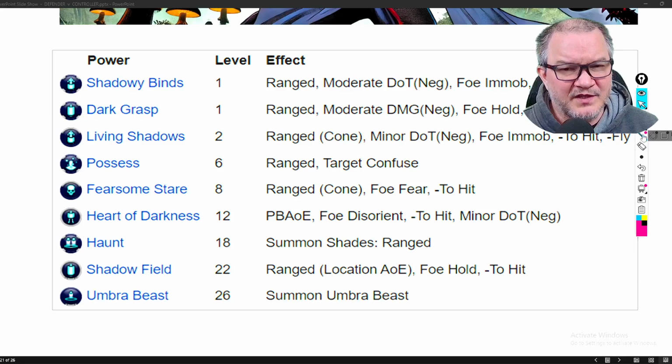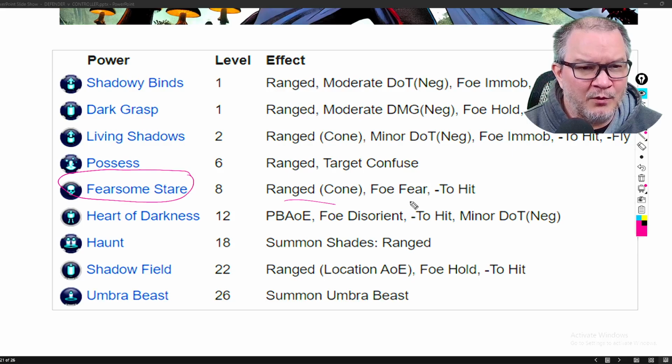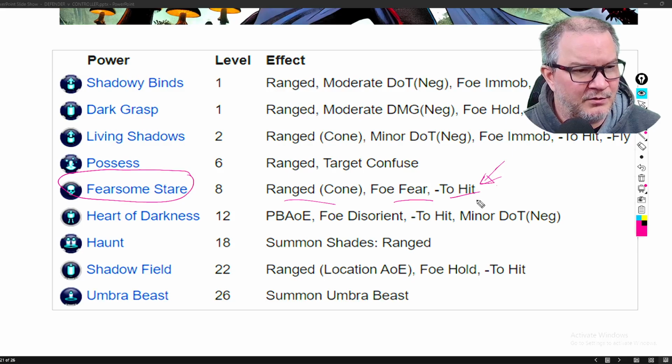But as you can see, there's lots of options here for not just control, but debuff. Fearsome Stare, that's a great opening attack, right? Cone, Fear, minus to hit. If you slot it for this, even if they do get to attack you, it's going to have less chance to hit you. Love me some Heart of Darkness, charging up into melee, exploding that.